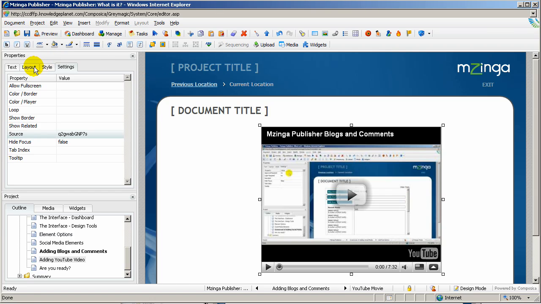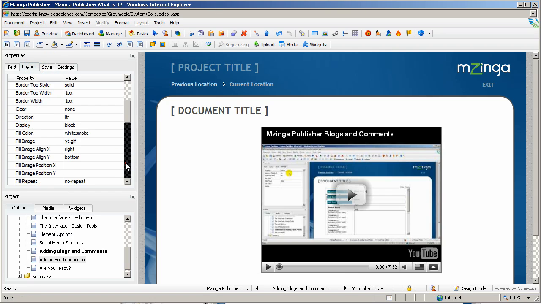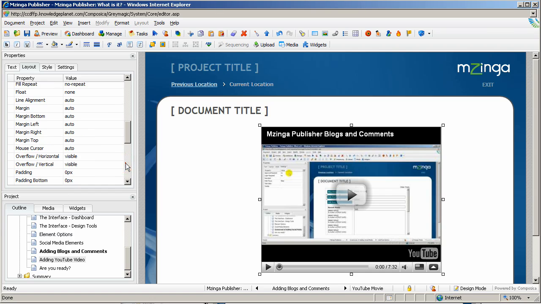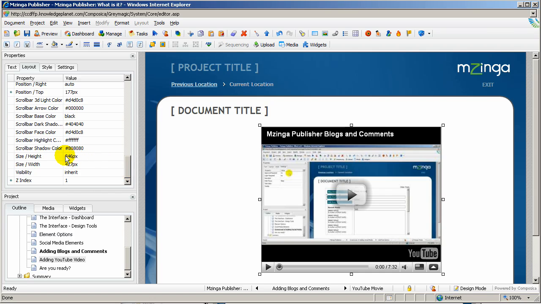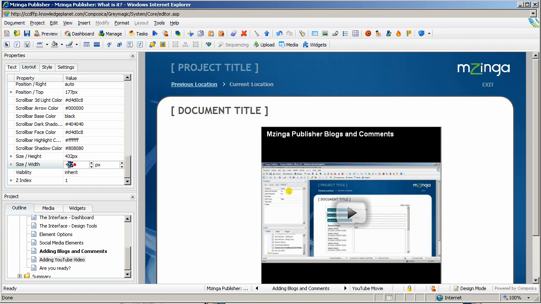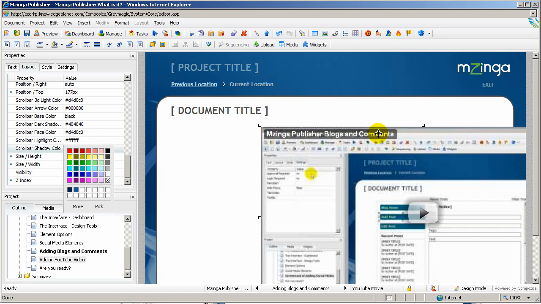And so what we want to do now is go to the Layout option and come down to the height and width properties a little bit further down here. So I'm just going to set the height and width here. The height needs to be 432, so I'm just going to put that in. And the width, in order to be dimensionally correct, in this case needs to be 768. And then we just want to reposition that so it's lined up on the screen properly.